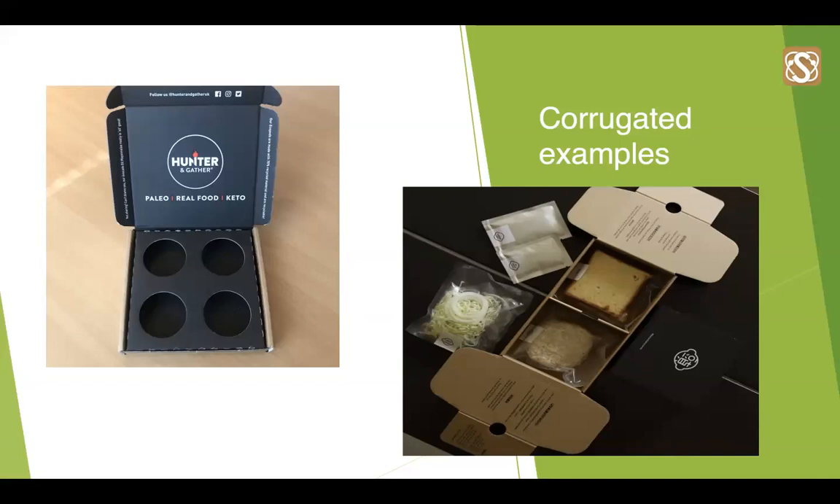The second project is a takeaway box for a restaurant in London. Following the pandemic, they shifted their business model and went down the e-commerce route. Corrugated provides a high level of protection even during transportation. The box design is very unique, and you can print on the inside with ingredients and instructions. It is a premium product that can be sent out and also protected. I've been informed that a lot of people are using it to store stationery — another great use for it to be recycled for something else completely.